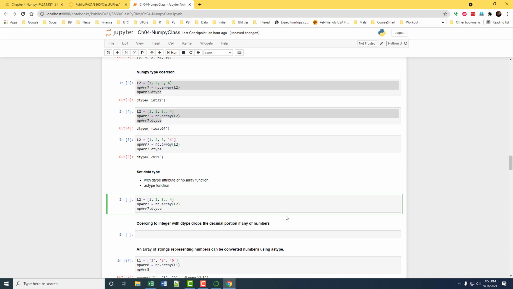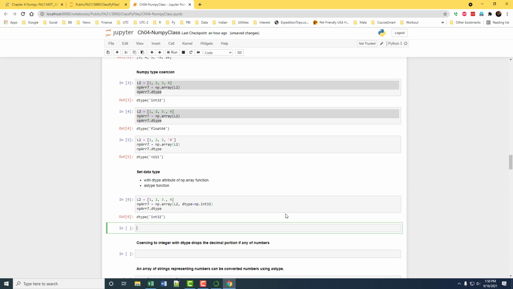Okay, so now we say dtype equal to np.int32. So now you see that even though we had a decimal value, a floating point value, you're not letting NumPy automatically set the data type for you. You are setting the data type.